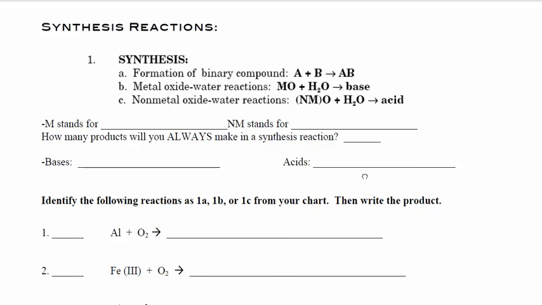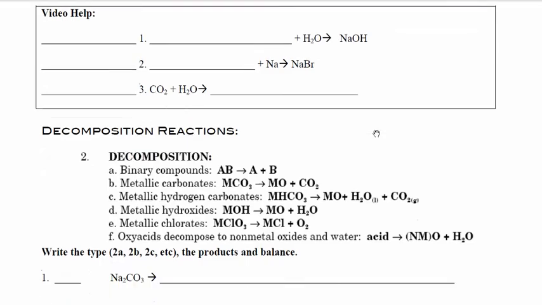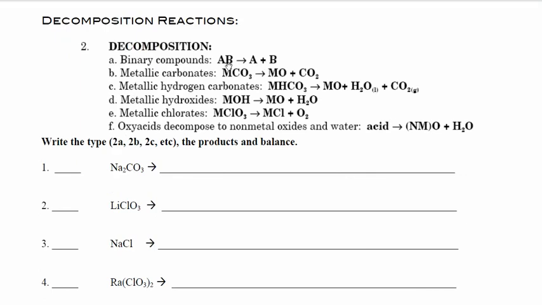So that was synthesis. Decomposition, there are more decomposition types of reactions, but they're very similar. If you'll look, this is the typical AB breaks apart into A plus B. The second type, you have a metal and CO3, so it'll break up into MO, your metal and oxygen, plus CO2. I'm going to quickly highlight, when you're creating this compound right here, because it's a metal and oxygen, it's an ionic compound, you need to cross charges. Same thing here, when you have your metal and HCO3. To create this, if I were to ask what this is, you need to cross charges. Here you need to cross charges as well.